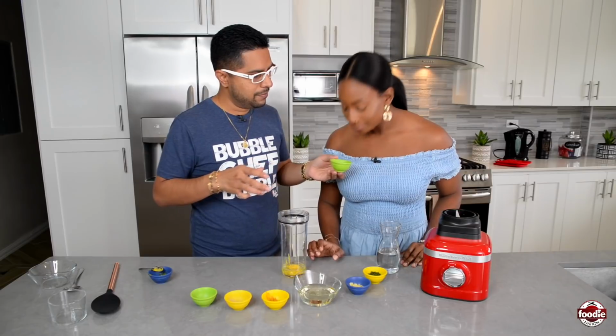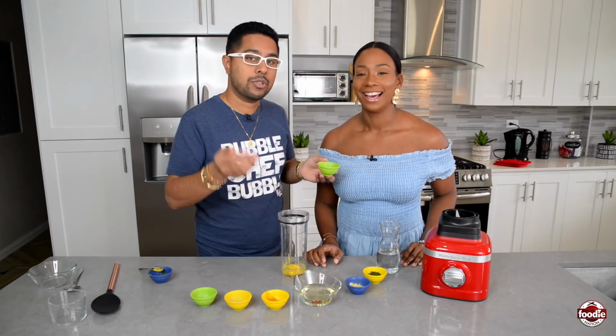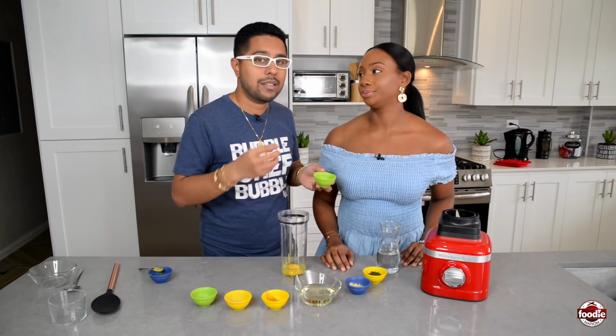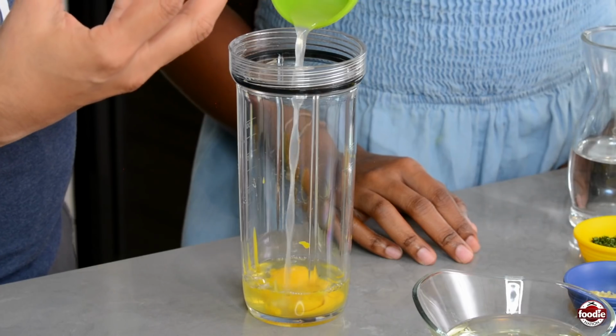Do you know what this is? What is that? It smells acidic. Vinegar? Very close. Lime juice. Close enough. You can also use vinegar in this step also. It is so important because this is an acid and it helps to condition the egg yolk and make it stable for cooking. All right, so we're going to go inside there with that.